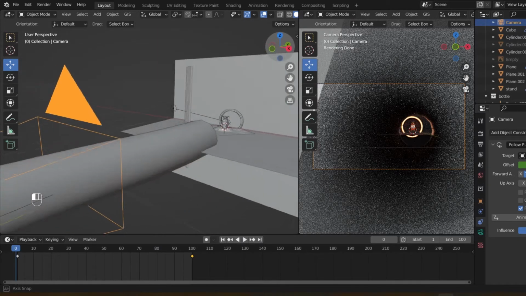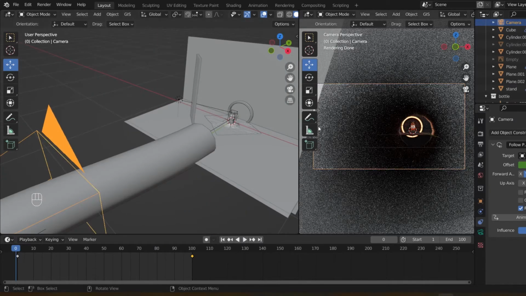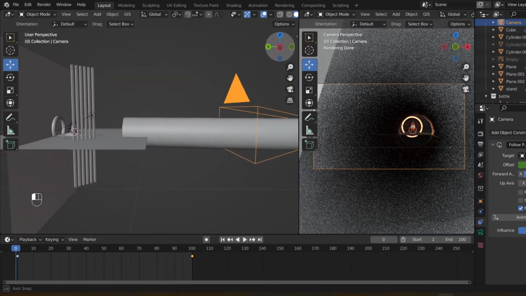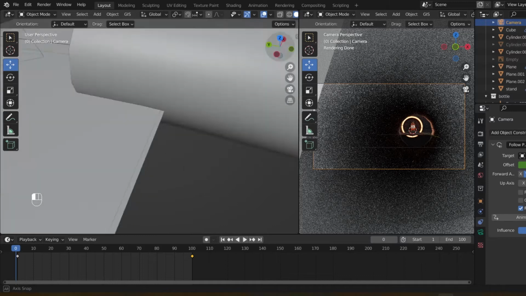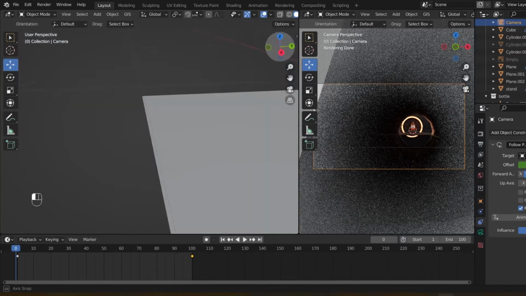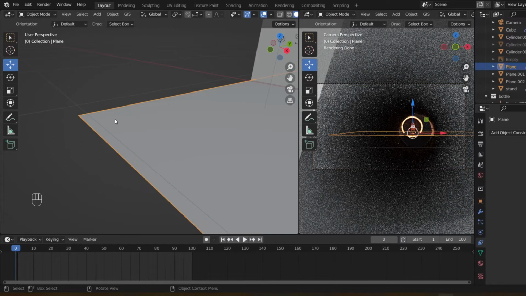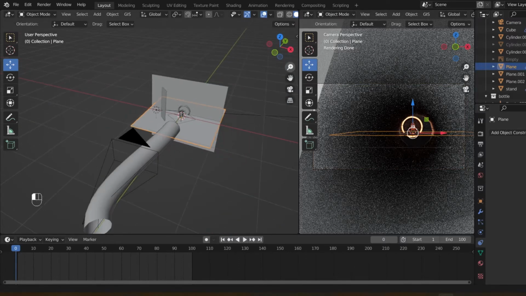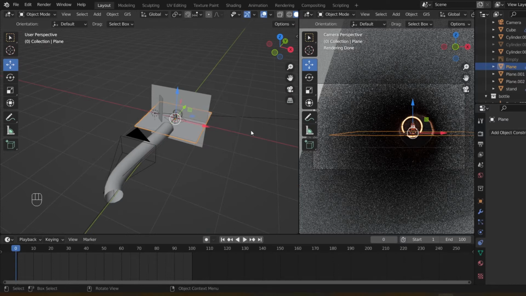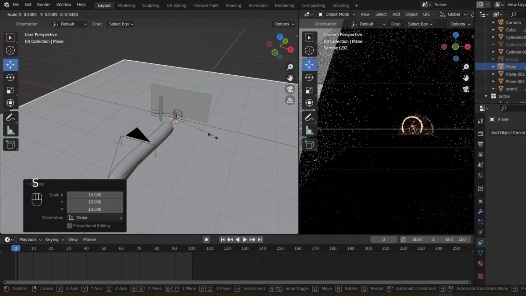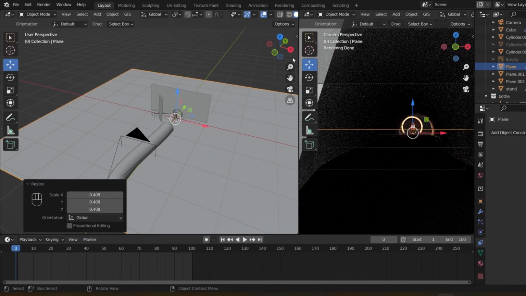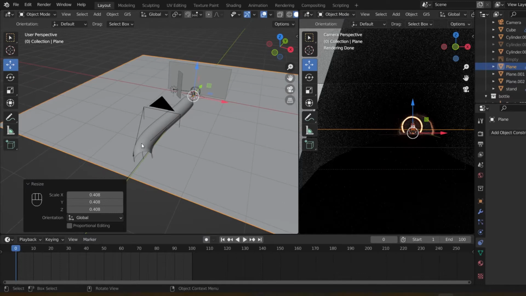So first off, we're going to come here to this plane. I can see two planes here. I don't know what I just made. I don't know if I added a different one over there. Oh no, that's just the grid. So for the plane, I'm going to use the same plane. I'm going to scale this by 10. That's even too much. Let me reduce it a bit. I just want this to be like our floor, you know.